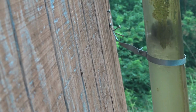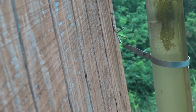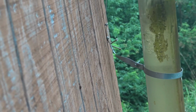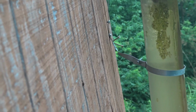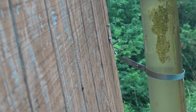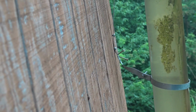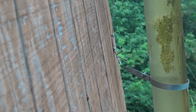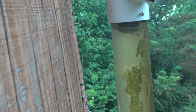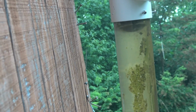And then all that water will go into the first tank. When the first tank is full, it'll start to rise up into the second tank. And then they'll both equalize out as the water continues to go in. Once it hits the top, it'll go out through the overflow and then out through an overflow tank. So we kind of recover the overflow as well, and then there it goes. It's almost plugged up. And now we're making water. So there it is in the top. We're making water now, and that's filling up the tanks. Just like that.